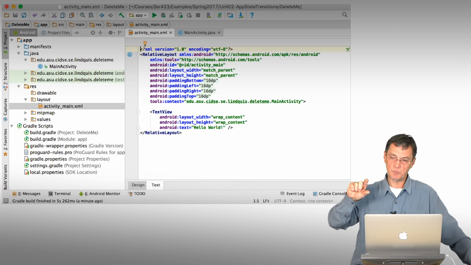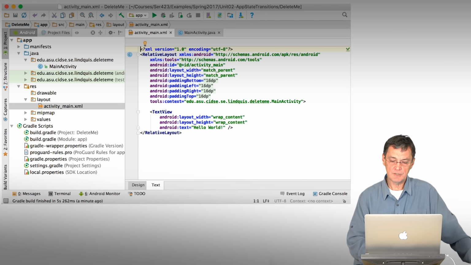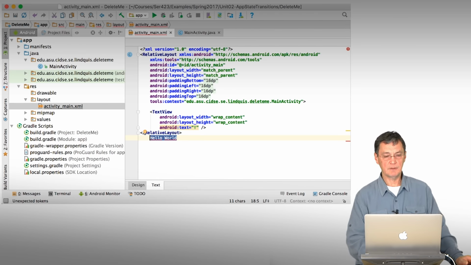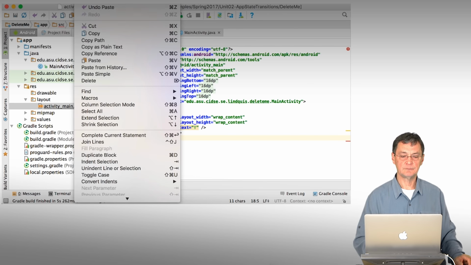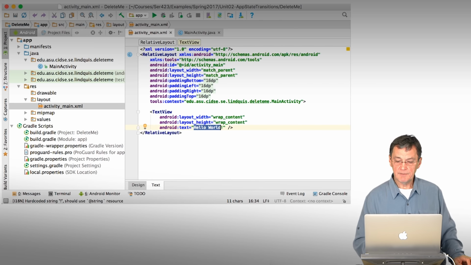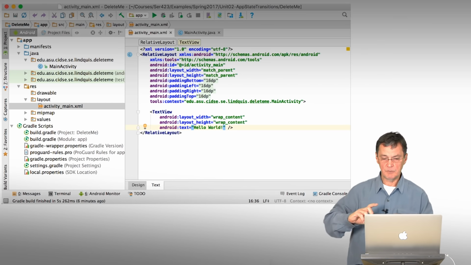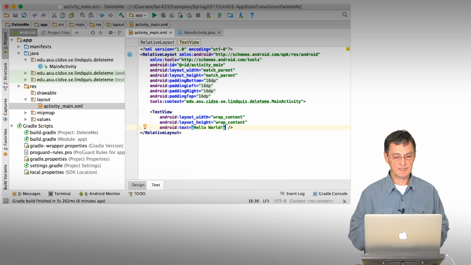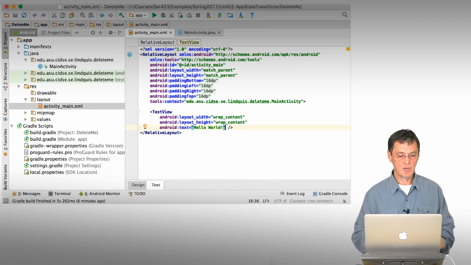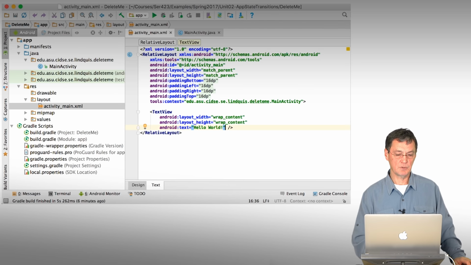That text view is just one line of text that in this case says hello world. But in any event, that's the way that views are stored in XML, and then they get deserialized. Layouts are the place where all of those are contained.